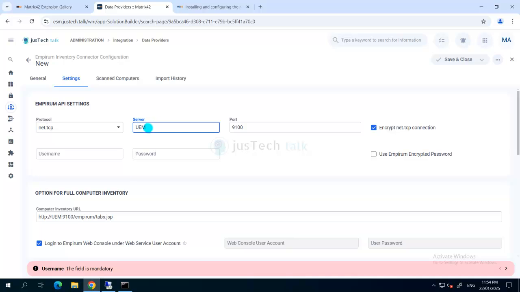If it doesn't work, then we are going to change it to the IP address, but let's see if it works with this. And then I'm going to use my account. By the way, this account needs to have access to your Empirum database in order to pull the information.